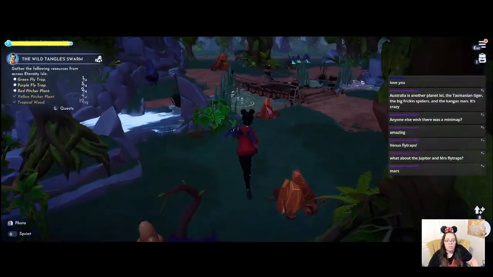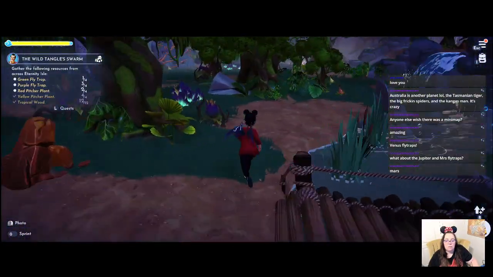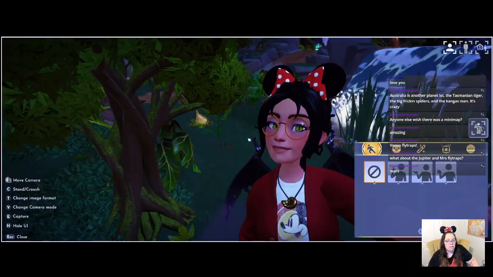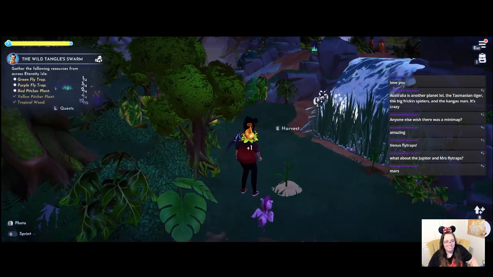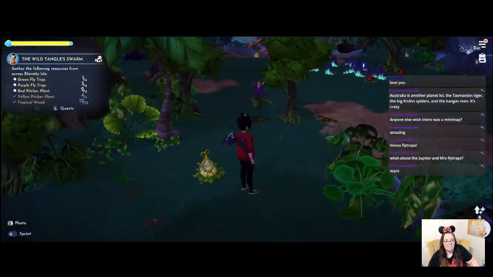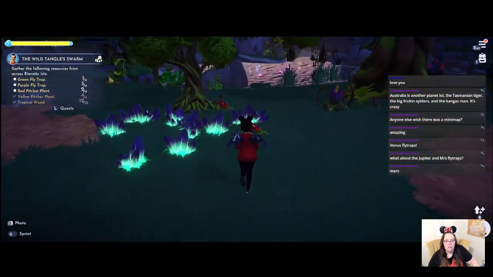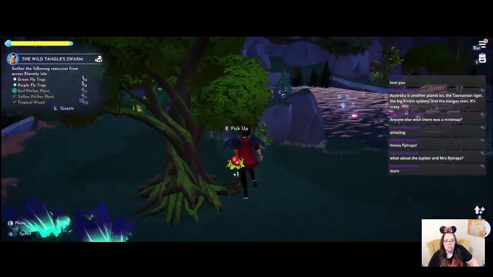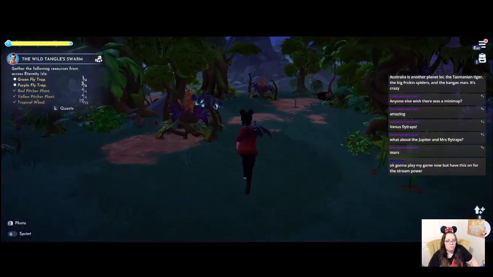I'm on a hunt for carnivorous plants. Okay, we need these. Stop. You're obsessed with selfies. Just kidding. Yellow. No, I need red. Where's the red one? There we go. That's what I'm talking about. Okay, and then we need one more purple.